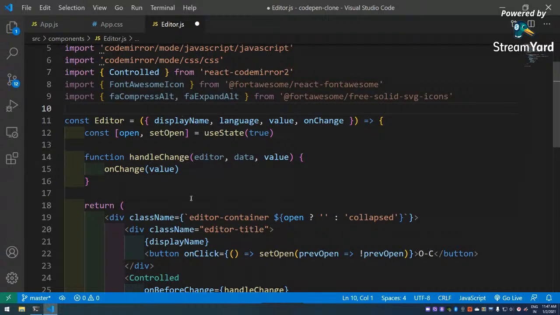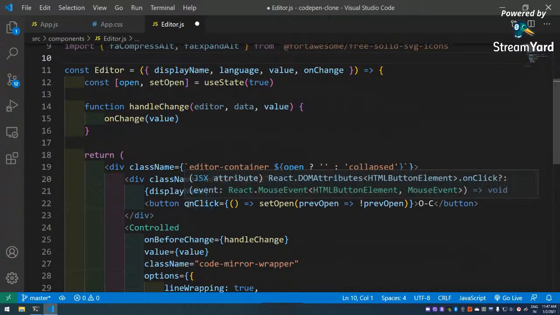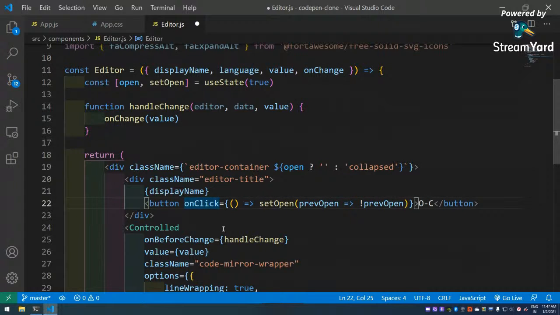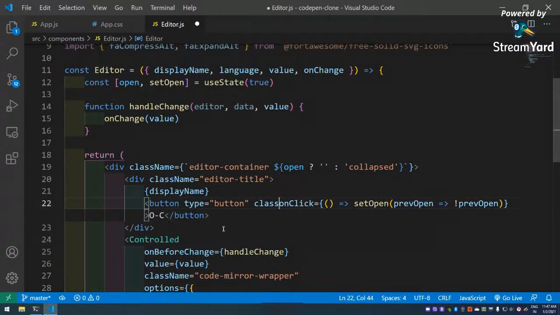So it is done. Then button, type equal to button, we will make, and className equal to btn styles.